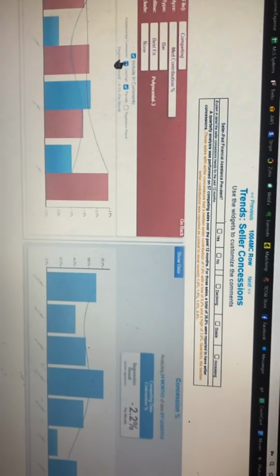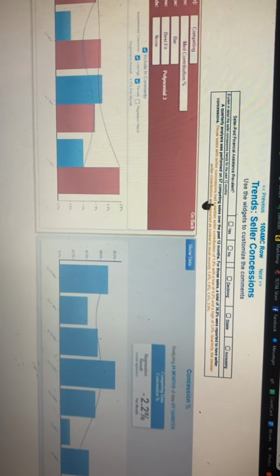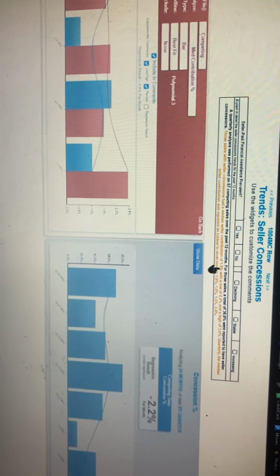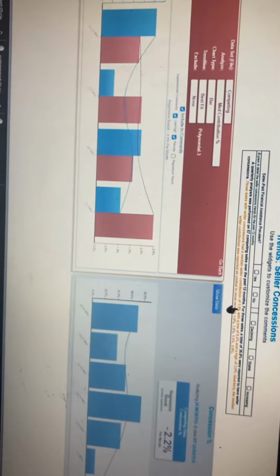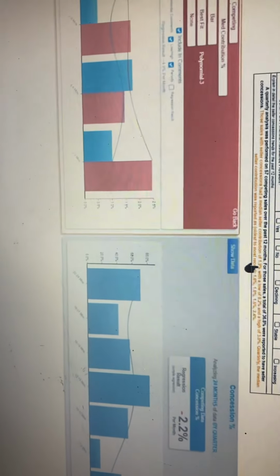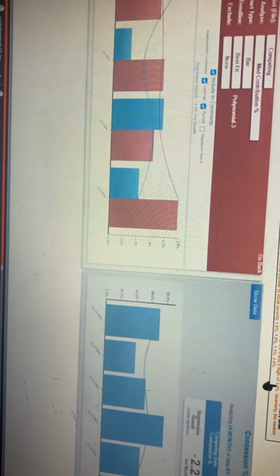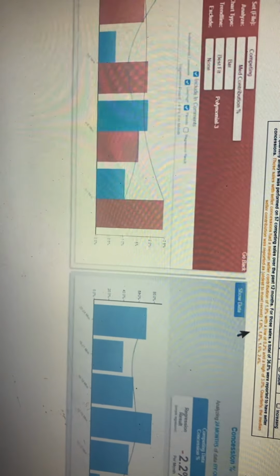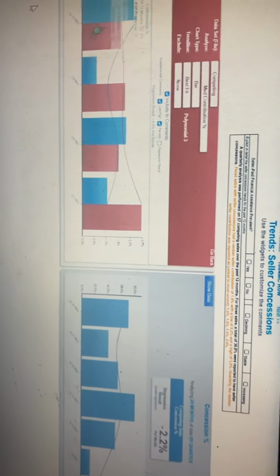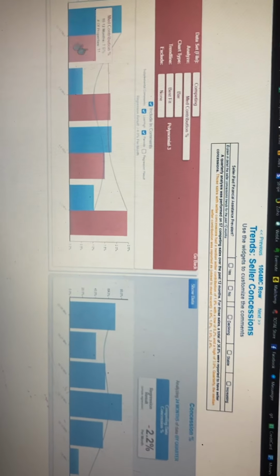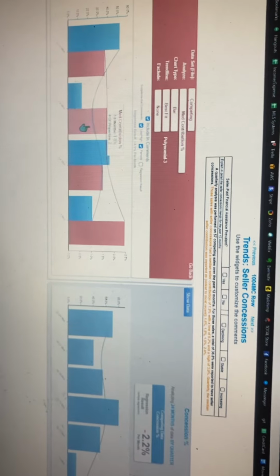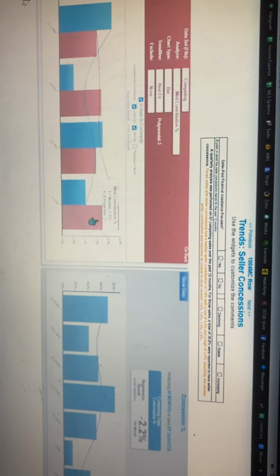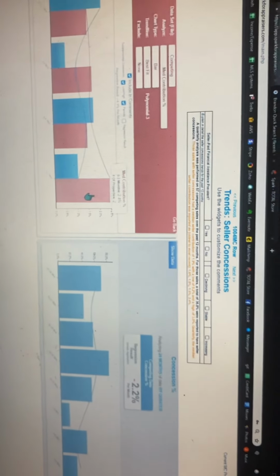I've got my low and high, and it says those sales with seller concessions had a median seller contribution of 1.9%. So right around 2% was my median seller concessions for those competing sales, with a low of 0.2 and a high of 0.3. Quarterly, the median seller contribution was reported as oldest to most recent. So this is each quarter. That's this number right here. When I hover, it's 1.6, 1.8, 1.5, 2.4, which is this bar right here.